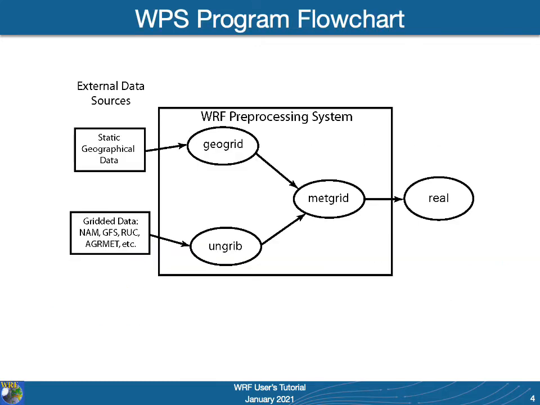So, as we'll see in this lecture, the WPS isn't a single program, but it's three main components. There's a component called Geogrid that takes as input these static geographical data sets, which we'll take a look at in just a few slides. There's a component called Ungrib that takes as input these gridded data sets that can come from different sources, and we'll take a look at that in just a few slides. And there's a component called Metgrid, which combines the output of the Ungrib program and the Geogrid program. And the output of the WPS is ultimately fed to this other component of the modeling system called the real preprocessor.